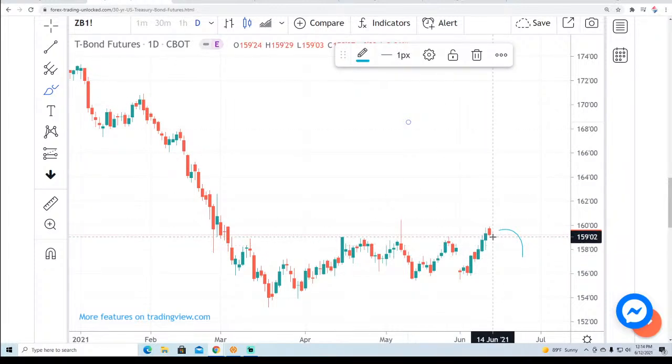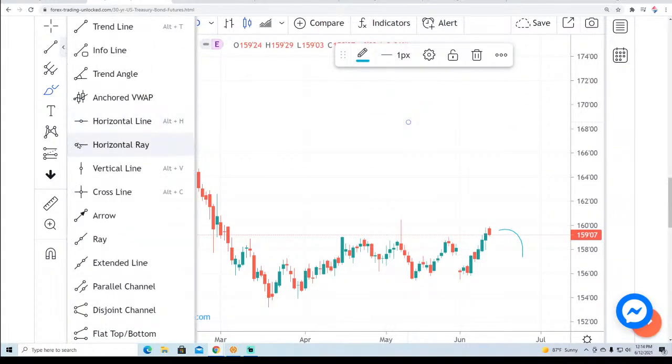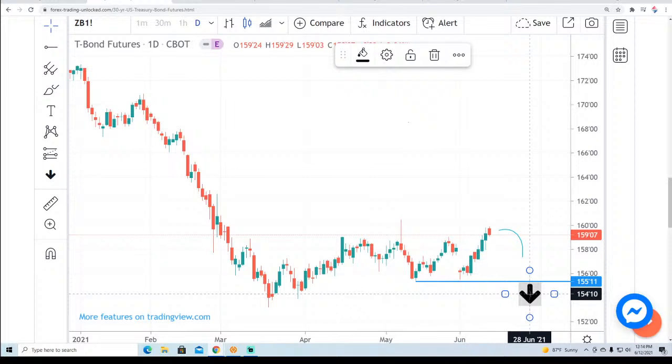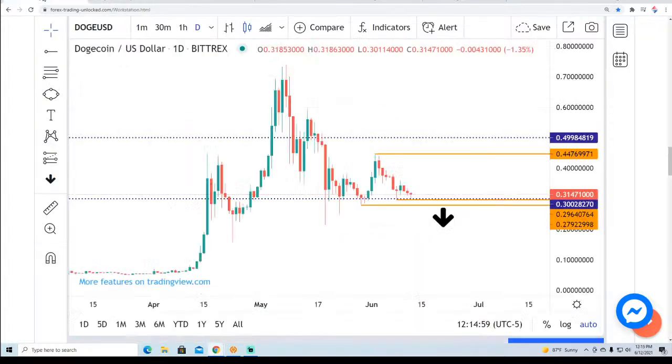Also, with the U.S. Treasury bonds, remember to watch these if they start to sell off on a daily basis and take out new lows. And this is the key here: we have this little baseline right here around 155 and 11 ticks. They have ticks, not pips, like in Forex. This is a big support area. If we take this out, not only are we making multi-month and multi-year lows, interest rates are going higher. That's going to feed inflation, and the cost of everything goes up. That also means the economic numbers are going to fly around.